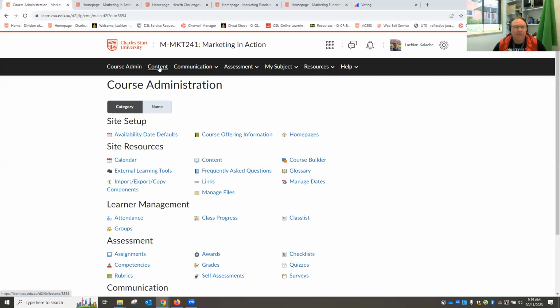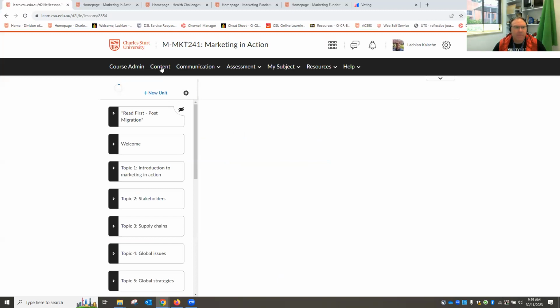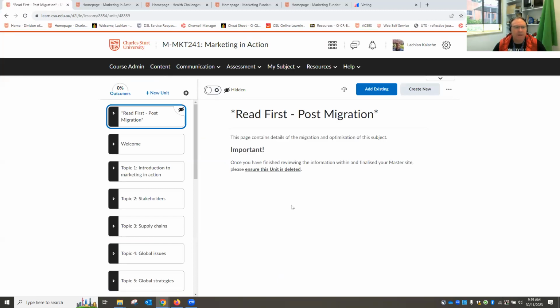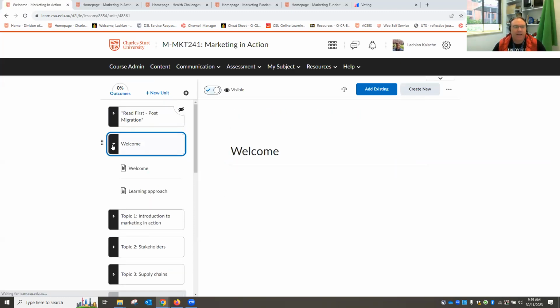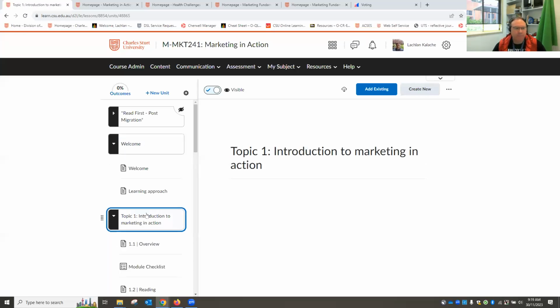Moving along, we've then got our content option, content tool. And if we open that up, it will give us a files and folders view of all of the content within the subject site. Now, I would stress again, this is not how students experience content within Brightspace. This is how instructors can see it. And each of these folders, with each of the files within them or items within them, is collapsible. You can open them up and have a look at them.